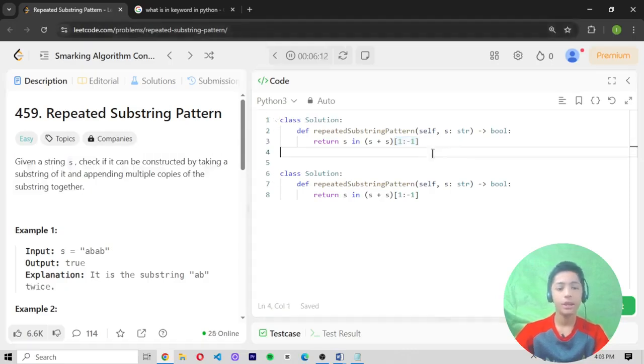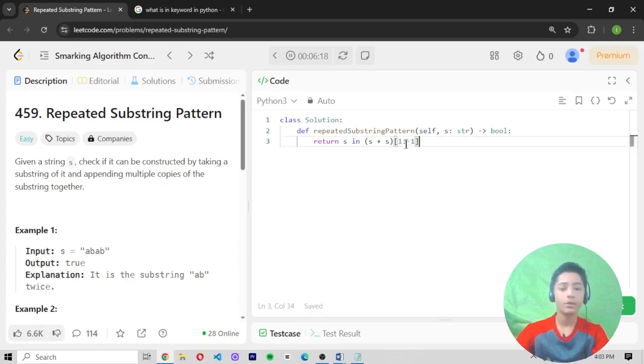So now I have appended multiple copies of a substring together, and we have written all the code. Let's understand the question one more time. Given a string s, check if it can be constructed by taking a substring of it and appending multiple copies of the substring together.